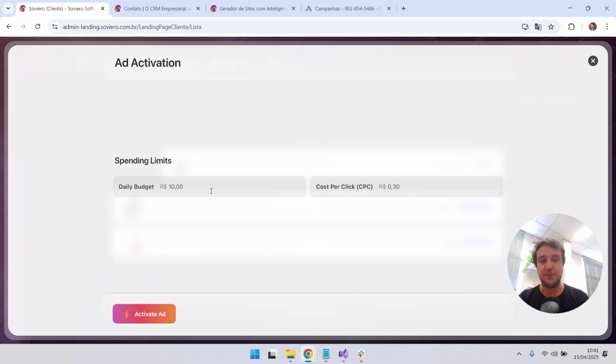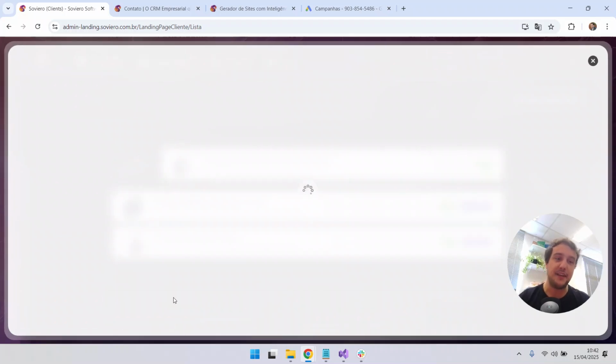But back to creating the ad. I click the activate ad button, and I can set up a daily budget and a max CPC. Other than that, everything is going to be generated and set up by the AI. So I'm just going to click activate ad.